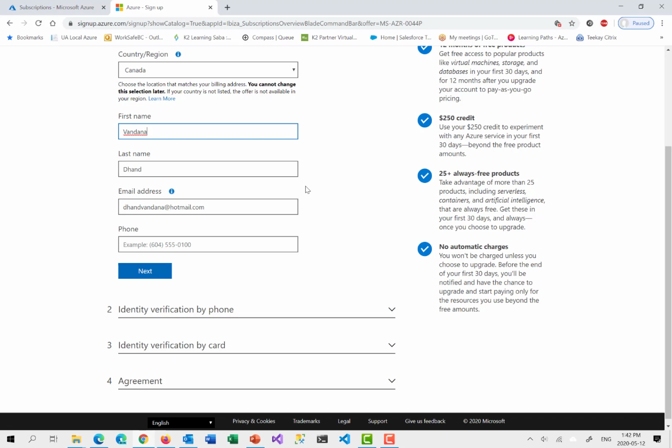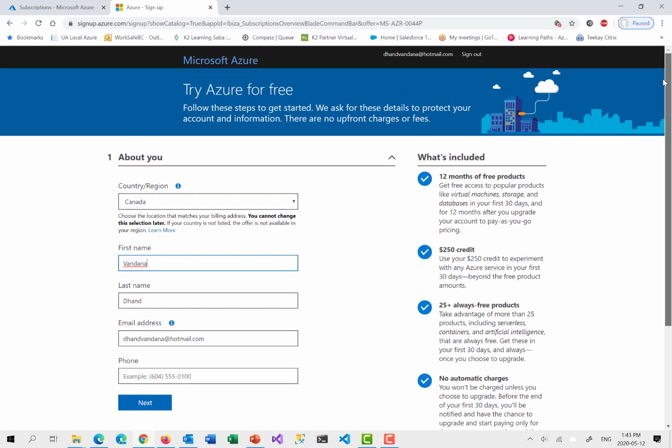So it means one account can have multiple subscriptions attached to it, and every subscription has its own purpose for which the organization is noting down. I hope this video helps you to really start off with Azure on the portal with the free subscription, and I hope to see you start developing and start utilizing Azure services.